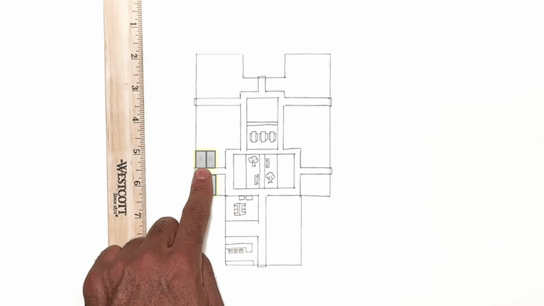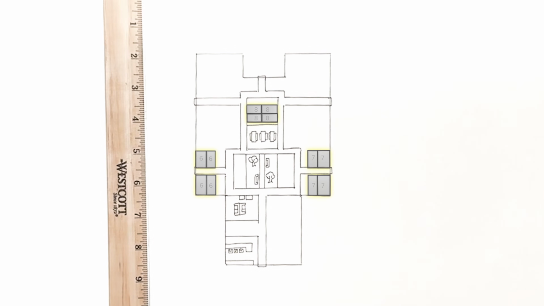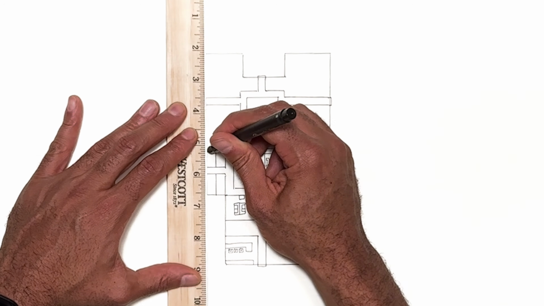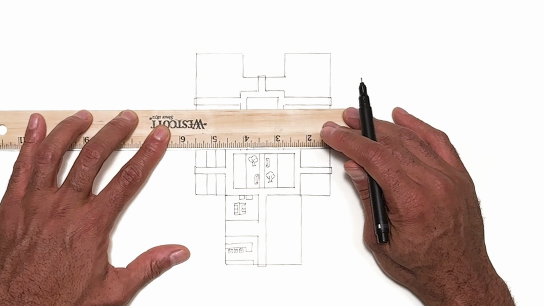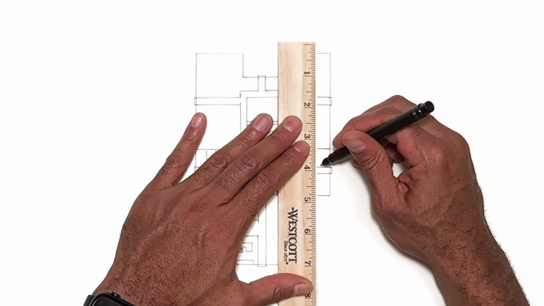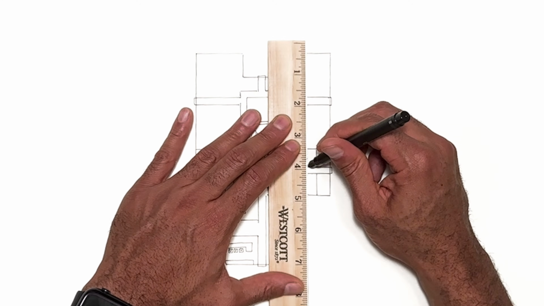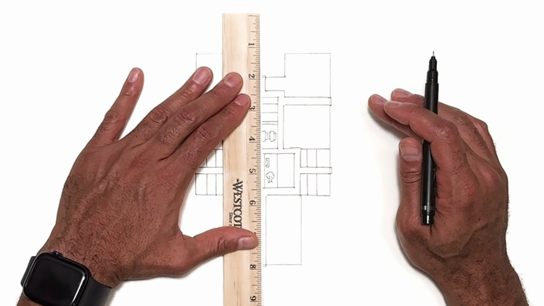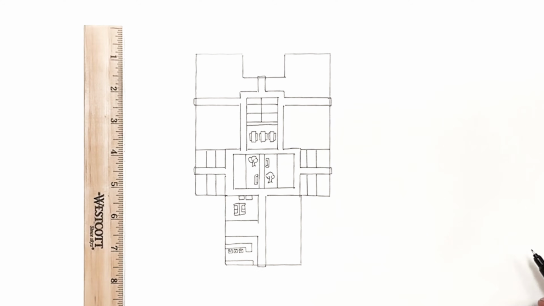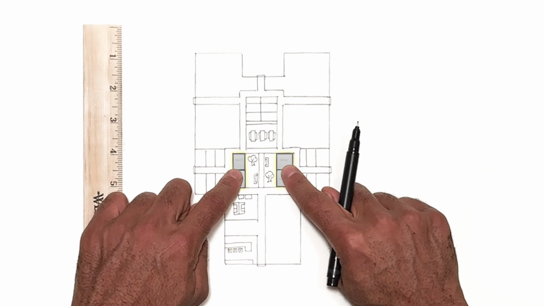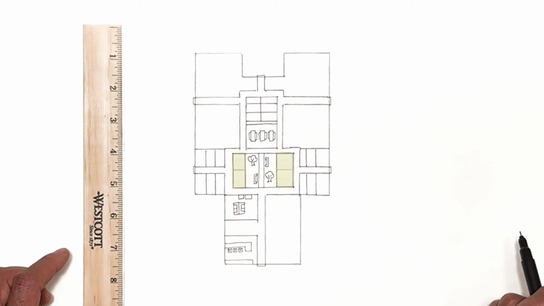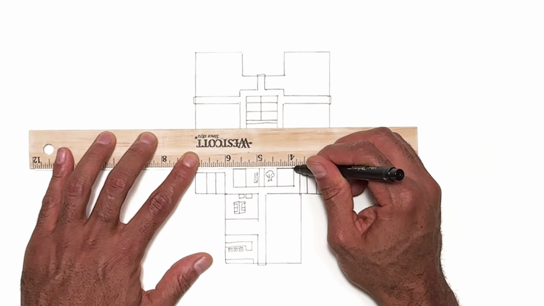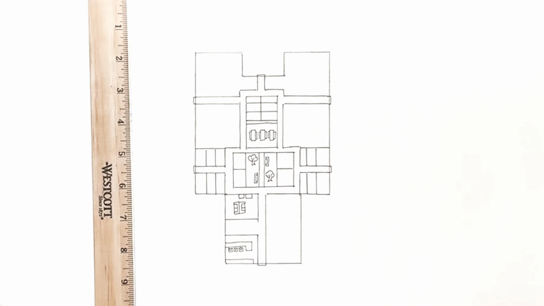Now, let's add classrooms for each grade level. We'll group each grade into its own wing. This is a middle school, so we'll make wings for the 6th, 7th, and 8th grades. Each grade will have 4 homeroom classrooms. Math, science, music, and art classrooms need extra space for projects. Let's give them big classrooms here near the courtyard.